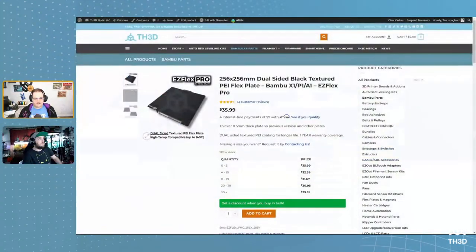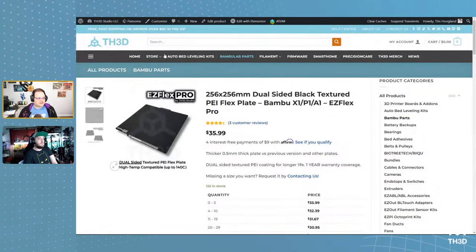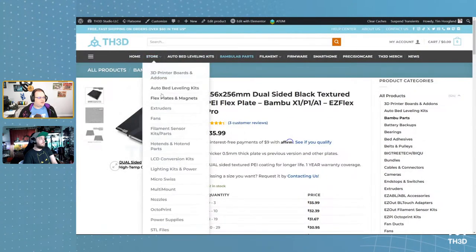Basically, there's a price break after three. For example, the bamboo flex plates, we'll use those as a good example because I have it open right now. If you order a quantity of 0 to 3, it's $35.99, and then it starts dropping down and you get a higher discount per plate based on what you order. So if you're looking for good deals, this is on any of the plates. They have the bulk discount.